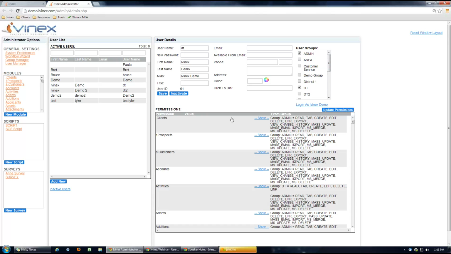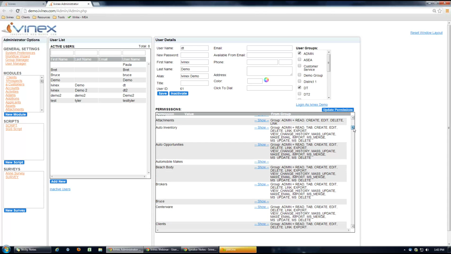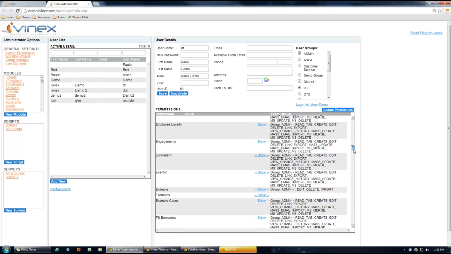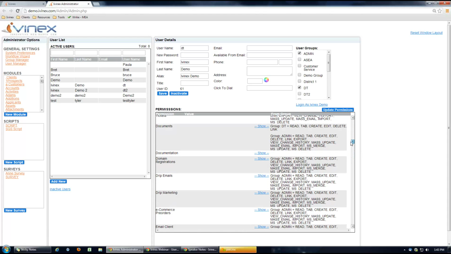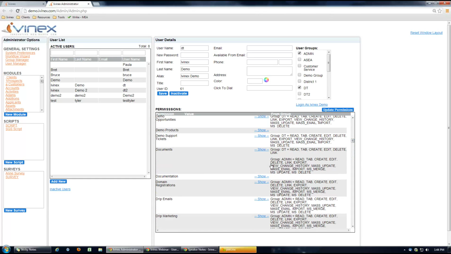So what I'm looking at here is, instead of looking at a group, I'm looking at a specific user account. So that now there's an additional column here. I've got from the group, the groups that I'm in, and it says which one. This user is in group admin right here, and they're getting all of these permissions for this module. So I'm going to scroll down, and I'm going to see if I can find one where there's multiple groups. Probably right here. Here's a good example.